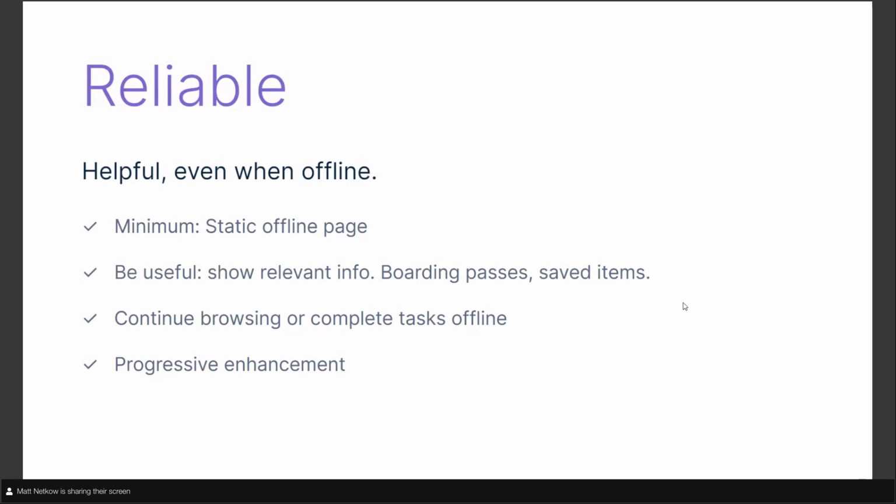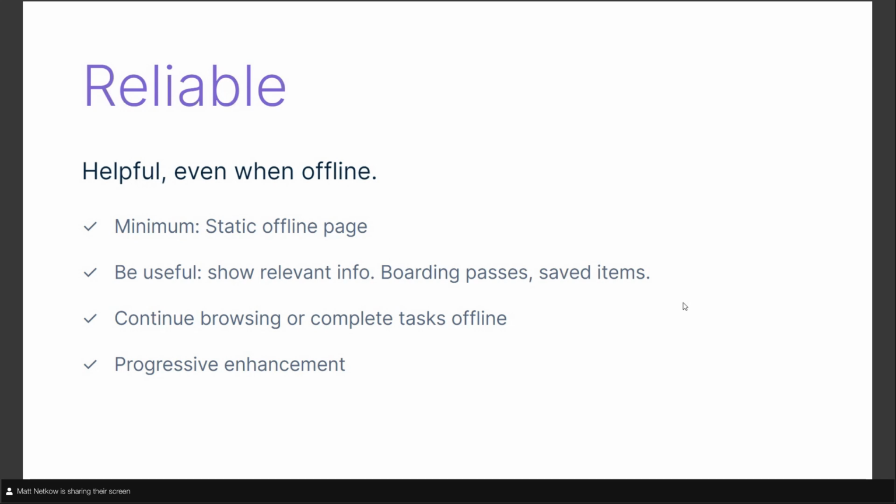To take it a step forward, though, we recommend being useful. So showing relevant info that you can provide to your users in the context of what they're doing in the real world at the time. So of course, in the context of maybe flying with airlines or taking a train, you might show the boarding pass or the movie ticket that they're about to go see if they're at a theater in person.